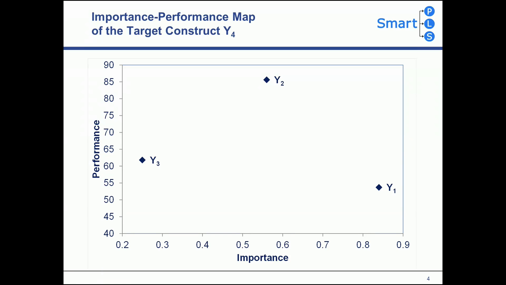By adding the performance dimension to the PLS results we can better interpret the outcomes. Construct Y1 has the highest importance for explaining the target construct Y4, but on the other hand Y1 has a relatively low performance. In a Ceteris Paribus interpretation of results, an increase of Y1's performance of one point increases the performance of the target construct Y4 by the size of the unstandardized total effect which is above 0.8 in this example.